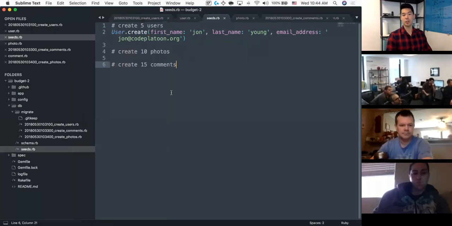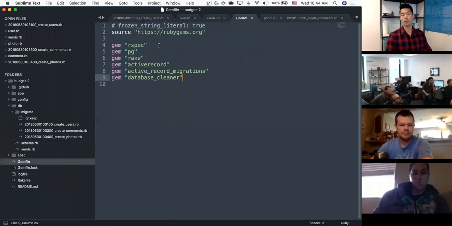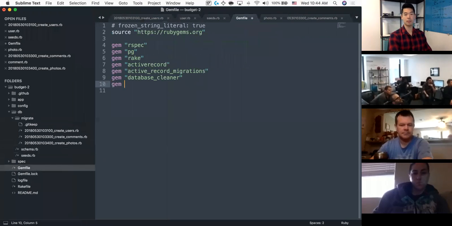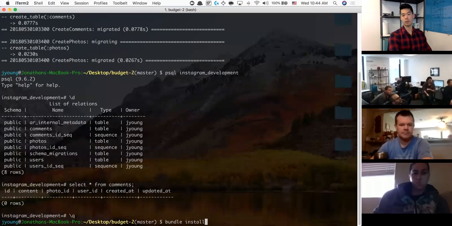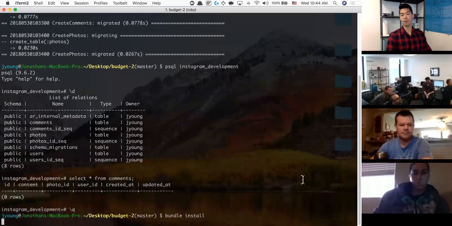When I wanted to add a gem, I used to do gem install, but now I'm going to put Faker inside of the Gemfile. Just do gem Faker, run bundle install, and at this particular point, I have the ability to use the Faker gem.